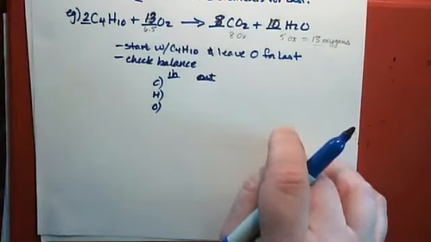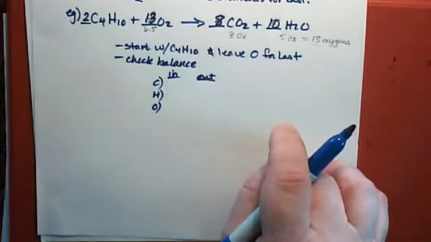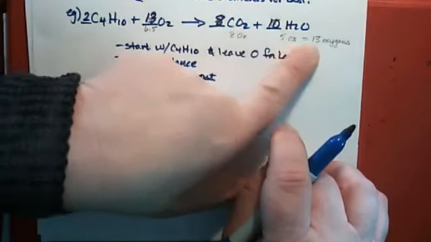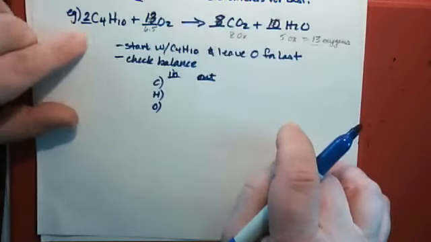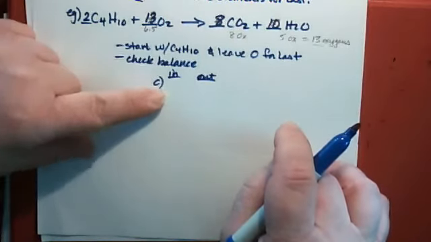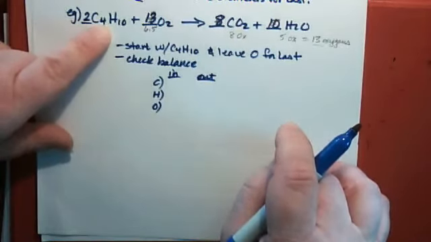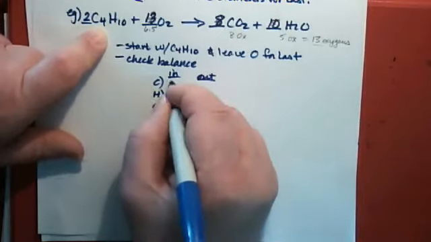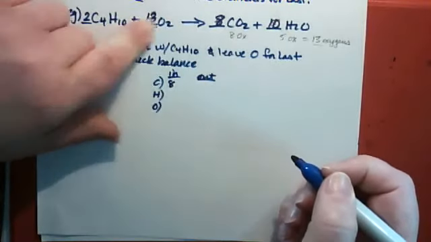Remember to count up all of the atoms of each given element on each side. There may be some cases like oxygen where the element is present in 2 different places, so don't forget that. So going in, we have 2 times 4 carbons. That is 2 butane molecules with 4 carbons each.